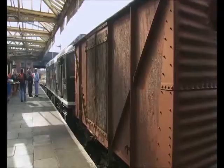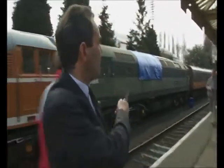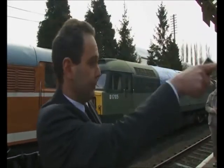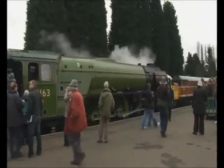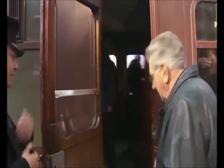In charge of the gala today is volunteer Bob Smith. Right, what we're doing now, loco for the next passengers just at the totem pole. He'll just drop on. He'll be away, and then as soon as he's gone at 10:30, we can get Tornado on the front of the stop for the 10:50, get that in the platform. It'll be back in town for our lunch dinner, won't it? Oh, 1:15, yeah.